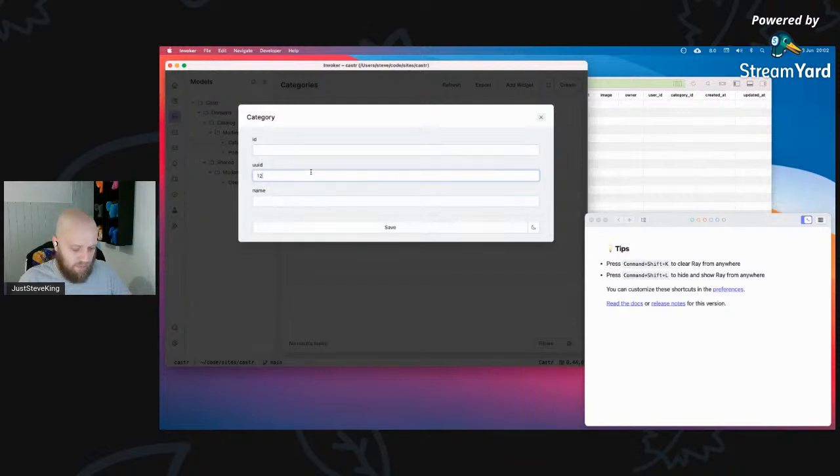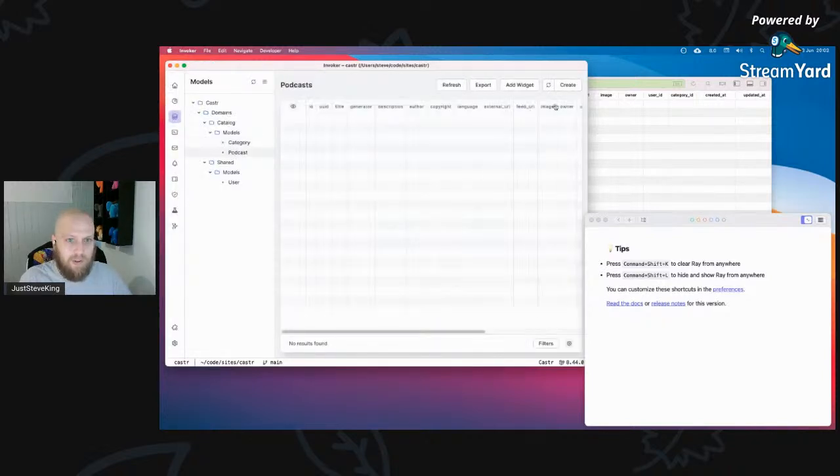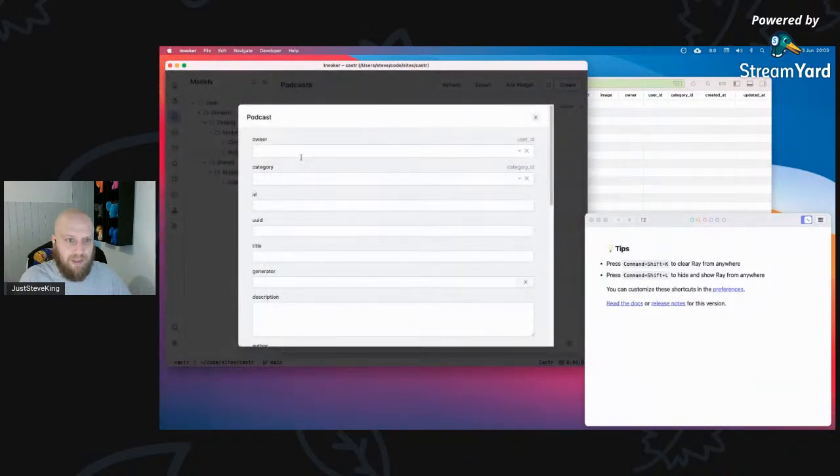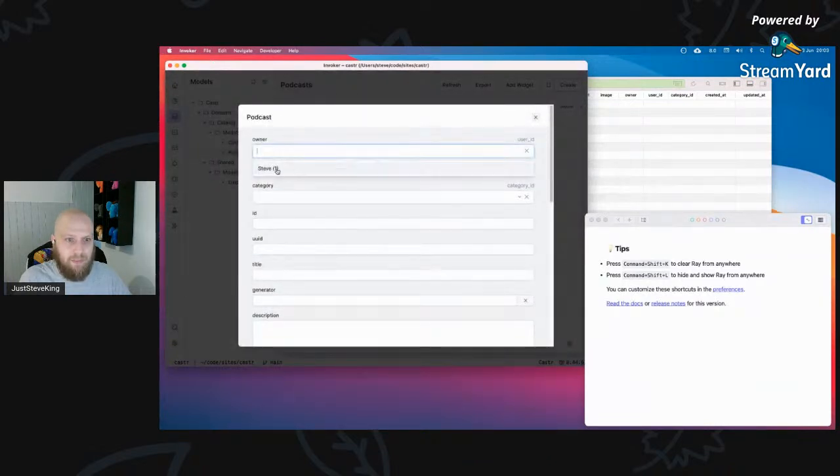We're just going to put a fake one in there. We're going to call this Full Stack Radio. Oh no, that's a category, wrong one. Podcast. Here we go. Let's create our podcast. The owner is me. Category, well, we don't have any categories.